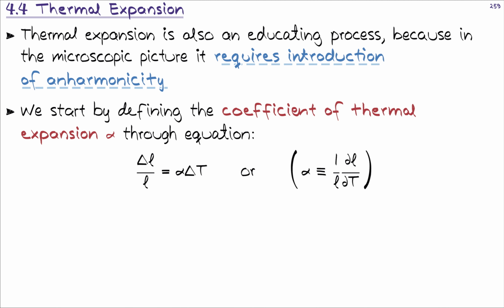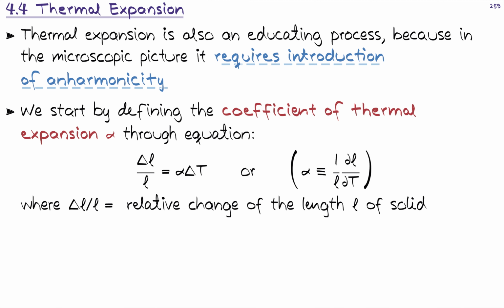And this is fine as long as we are looking at small changes in the temperature, so the change is still linear. But of course, in reality it may not always be linear, so we should be careful when we are using alpha. We should not just mindlessly apply it to too large changes in the temperature. So delta L divided by L is the relative change of the length of our solid, and delta T is the small change in the temperature, with emphasis on the word small, because this is an approximation. We are just linearizing our system, and we are interested in just the first contribution.